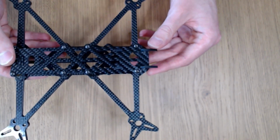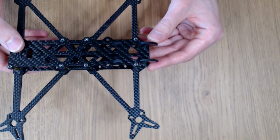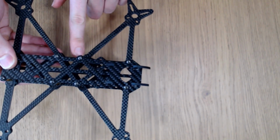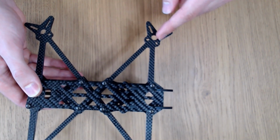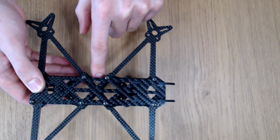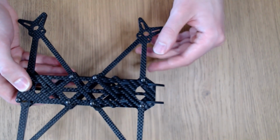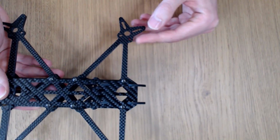Okay, so now let's look at the design of the AOS5. The first thing you'll notice about this frame is that the arms are quite unusual. Rather than having a single strut that comes out to the motor, they actually have two struts. One that goes to the center of the frame and one that goes to either the front or the rear standoff. And the reason why I've chosen a truss structure for this frame, well, actually there are several reasons.